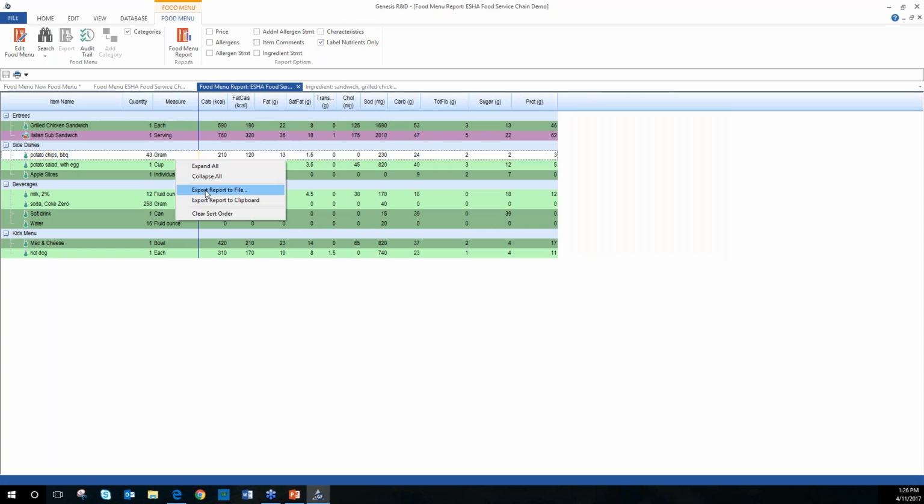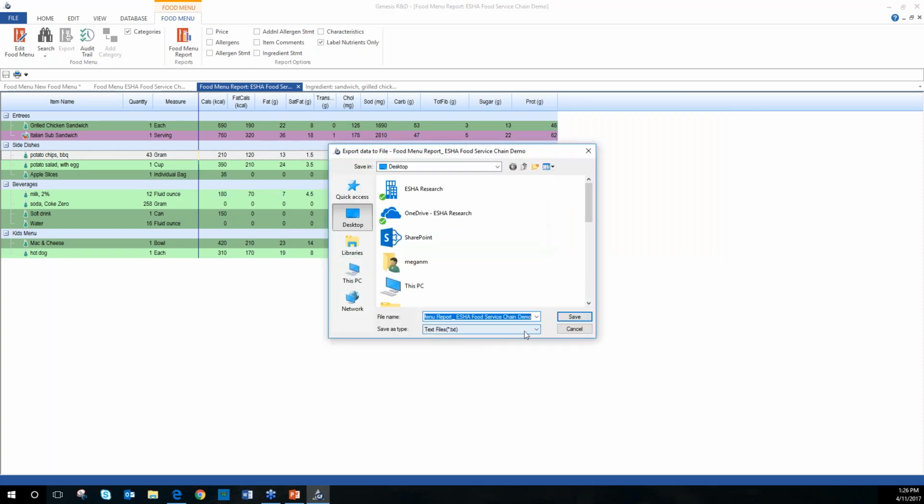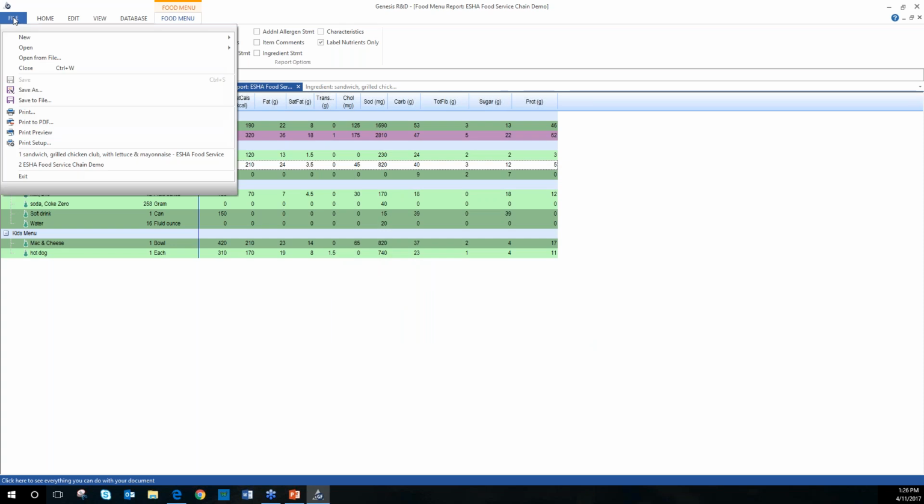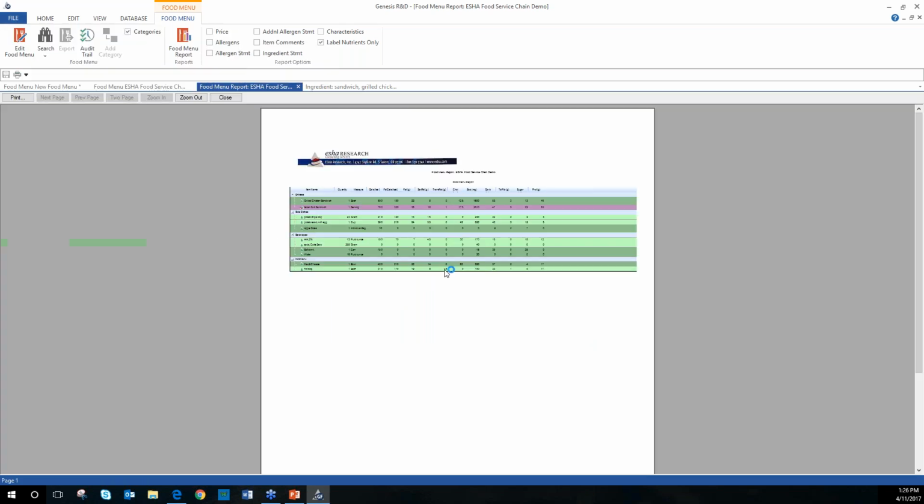You can right-click and export your recipe to a text file. You can right-click, export your report to clipboard, and copy and paste, for example, in another place like Excel. Or you can go up to File, print to PDF, or in this case, I'll print preview, and you can see the report and save it as a PDF.